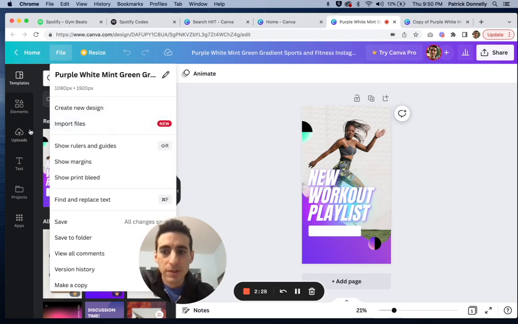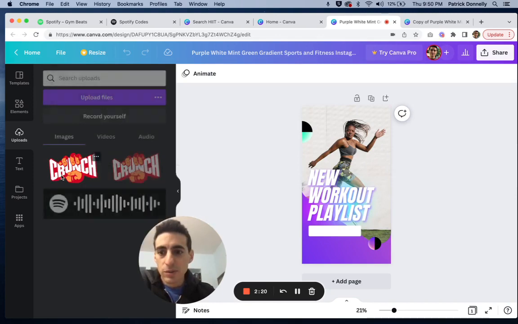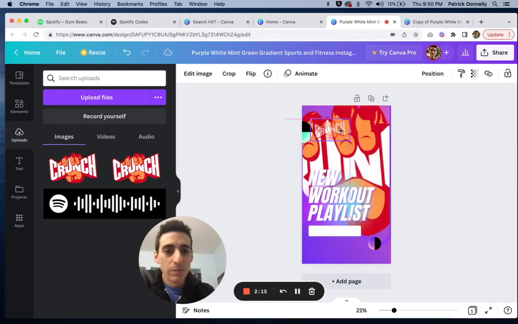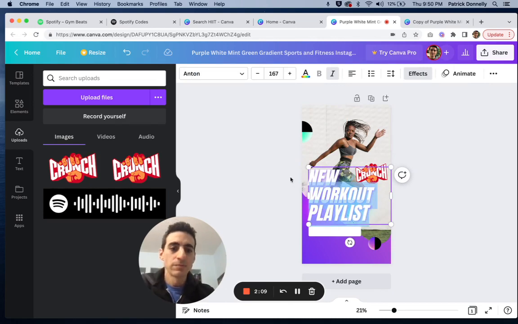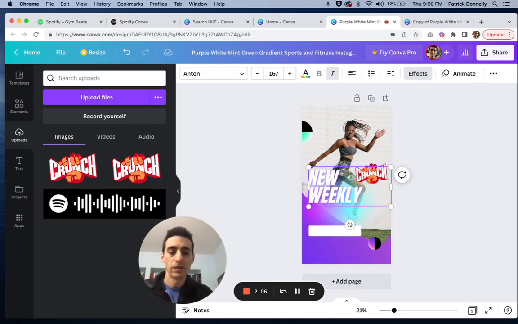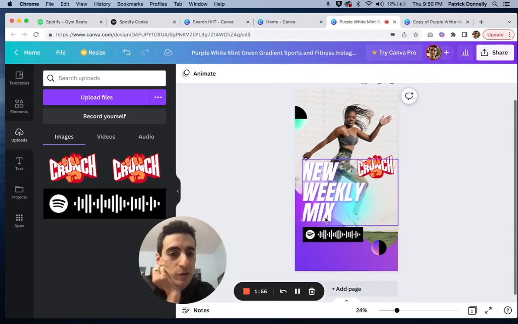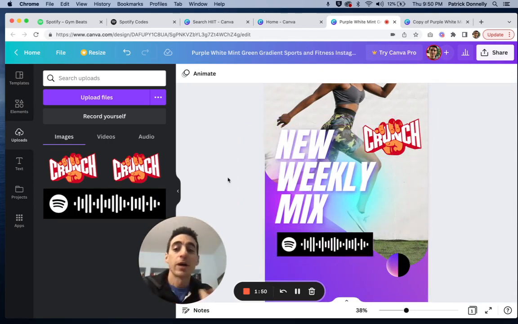import your file from your desktop that you just downloaded, right? And then you could add in just a few elements if you want. Depending on your logo, it's not too hard to, well, it's actually very hard. But if you want to do it the nice way, you could drop in your company logo. You could change these texts to say weekly mix. We put the little code right here. So that's just an idea of how you could do one of these codes. This is all you. This is your identity. This is the Spotify code.